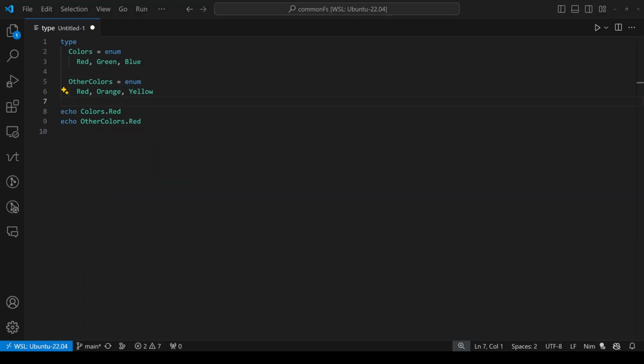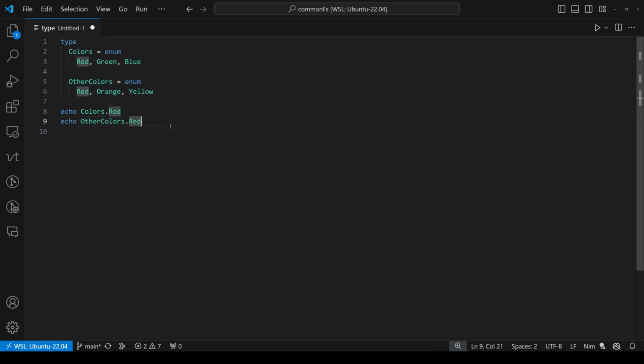So I did some research and it turns out that the pure clause isn't necessary anymore. Prior to versions 2.0 and 1.6 of the Nim language, something like this would be impossible: declaring enum colors that has red defined and some other enum that also has red defined, even though we're echoing with a qualifier that says this is the colors enum, this is the other colors enum.